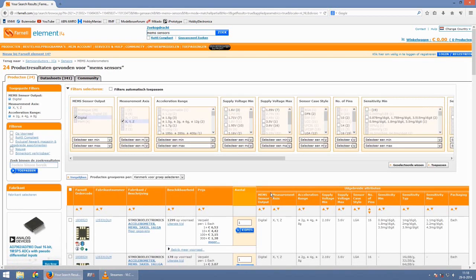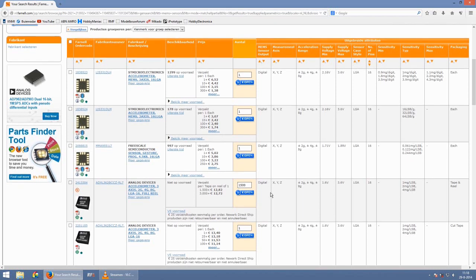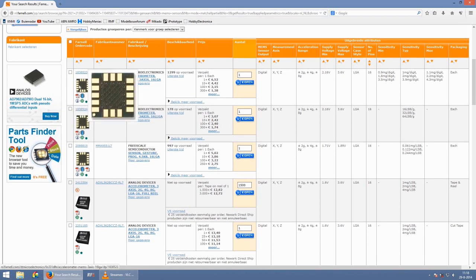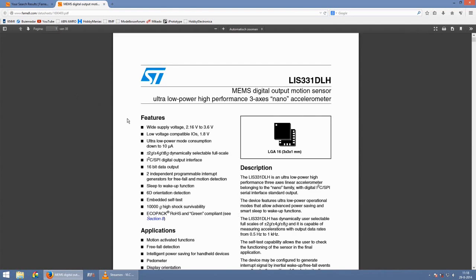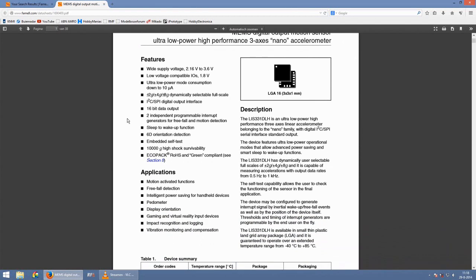If you don't know what sensor suits your application you could simply use the filter - just check the boxes of your choice and apply the filter. As you can see, most of these sensors have land grid soldering masks and they are not suitable for hand soldering.